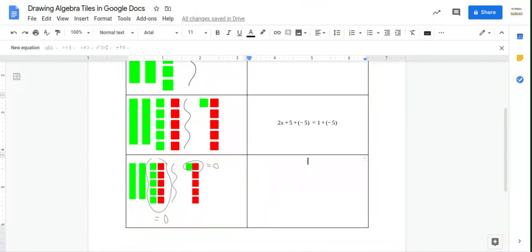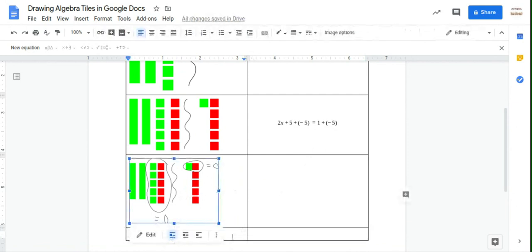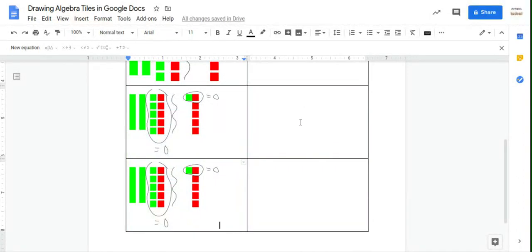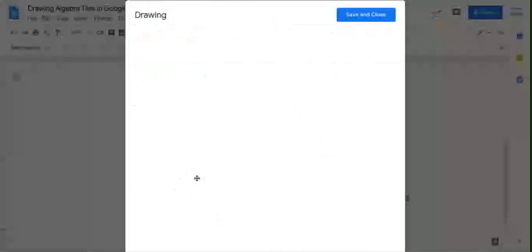Now I'm going to press tab again. I'm going to copy this one down here. I'll talk in a minute about why I don't think I necessarily need to write anything in this box. Then I'll double click on that.